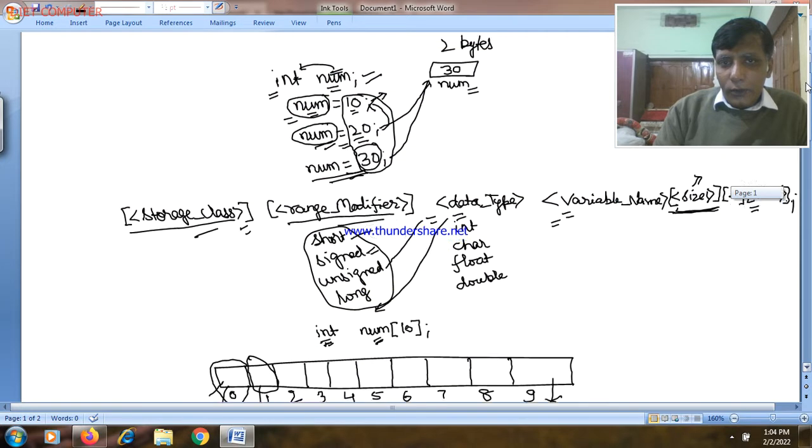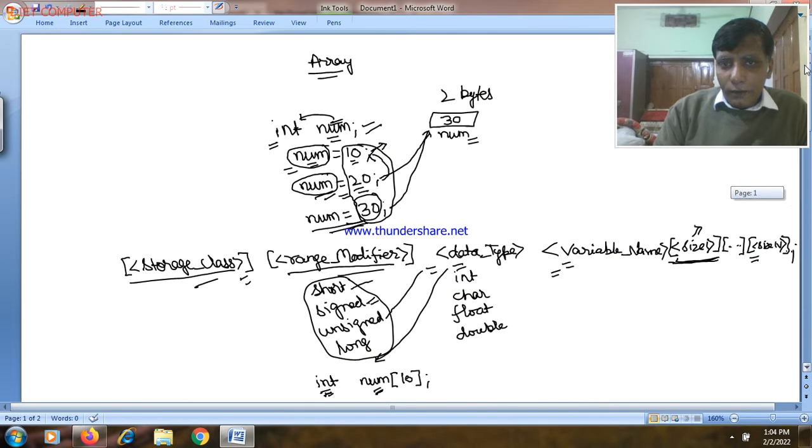I have taught you in this video lecture how to declare array variables, and in the syntax of the array variable I have used this subscript operator many times. As you can see here, first the subscript operator has been opened here, and within it I have written size1.